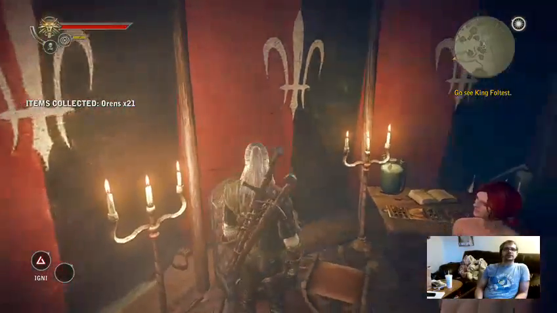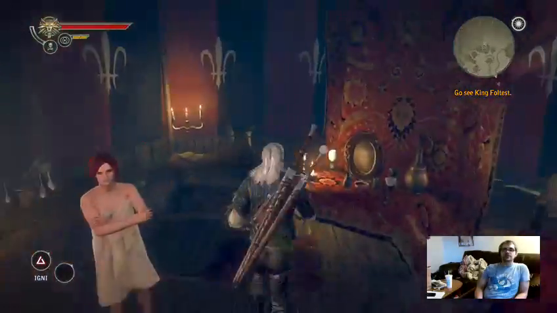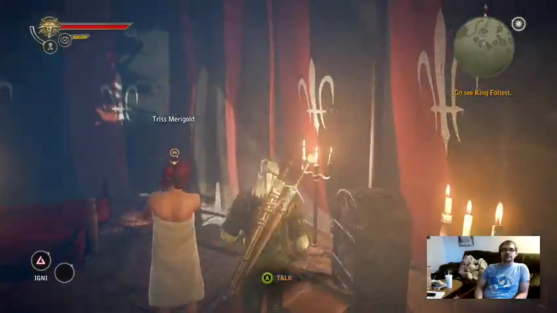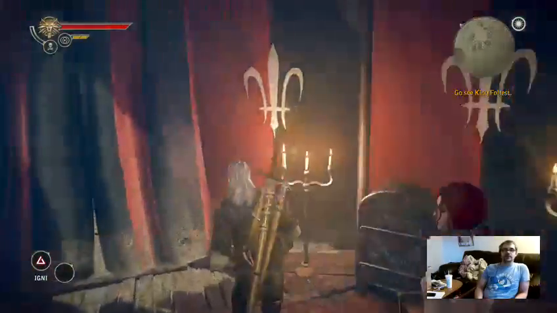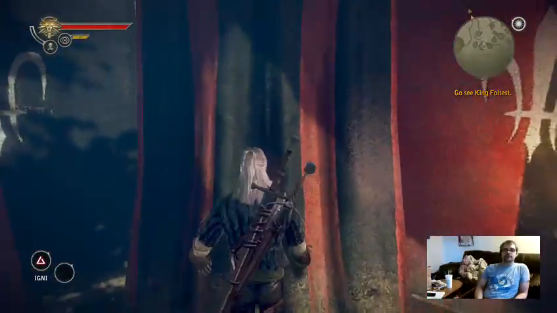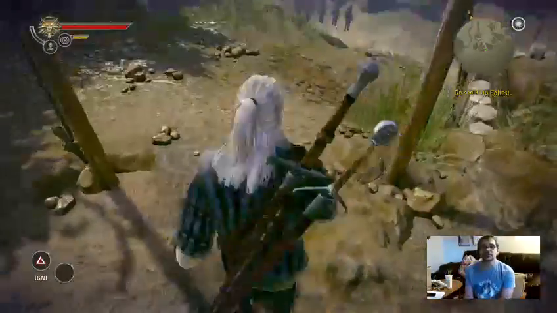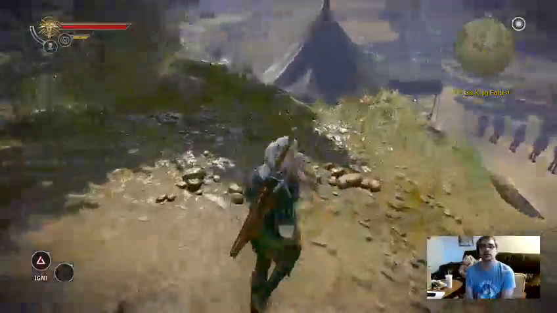Search. I got Orins, whatever the hell that is. Nothing else of value? So how the hell do I get out of here? Get out of my way! So now that I can actually do something, let's see what we can do.